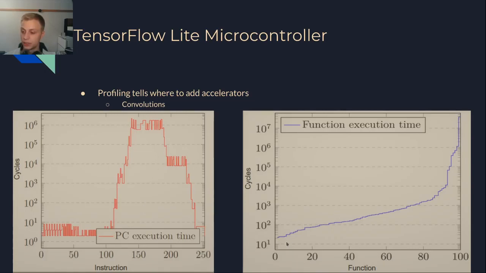So first, if we look at the functions, we can see here how many cycles are spent in each function. And this is the accumulated time in each function. Some of the functions have quite a slow time, and then just at the end here, we can see that the last function and the last functions are the vast majority of the time spent overall. And then this is one function. We can see this is the last function here.